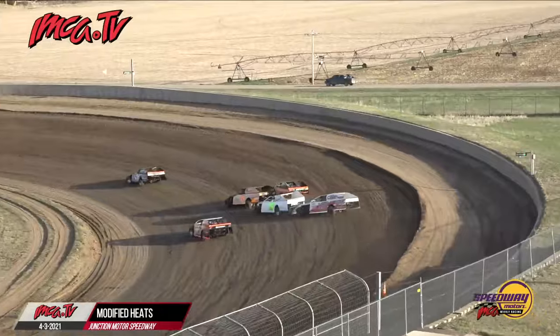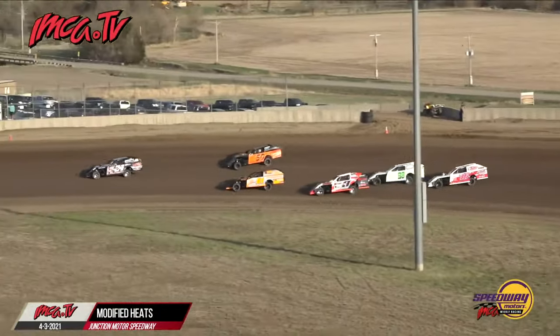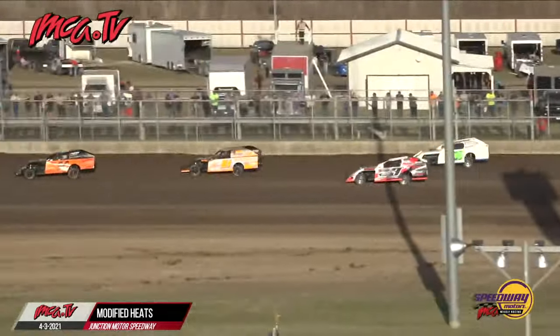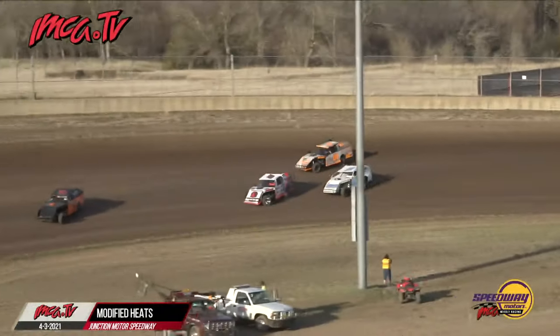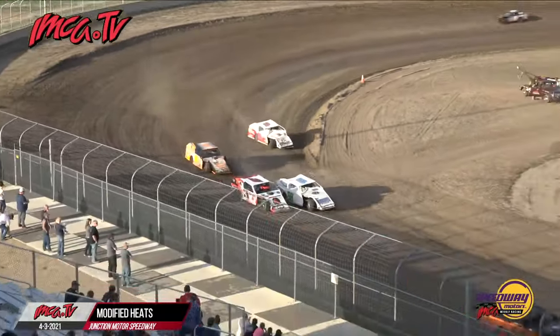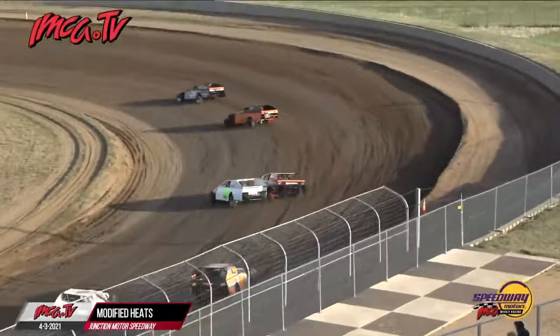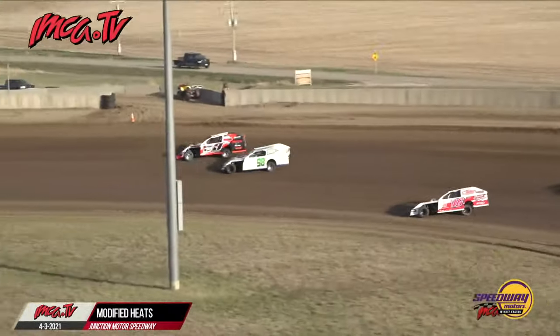Working into one and two, your track champion Brandon Conkright leading the way early in this one. Wolsleben to the inside of Scott Smith as they work down the backstretch. Good start here to this one for the three of Trey Dunzing. Dunzing goes up into the third spot. Here comes Iverson to the inside. Side by side for third off of turn number four. They'll go two by two going into one and two. And now here comes Smith to the inside of Conkright momentarily.